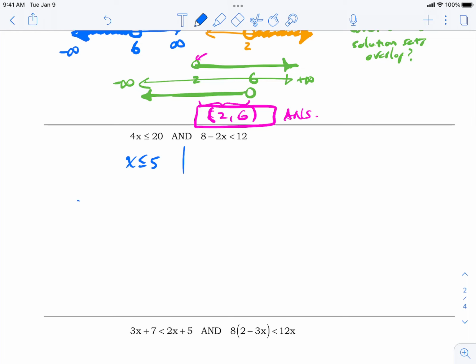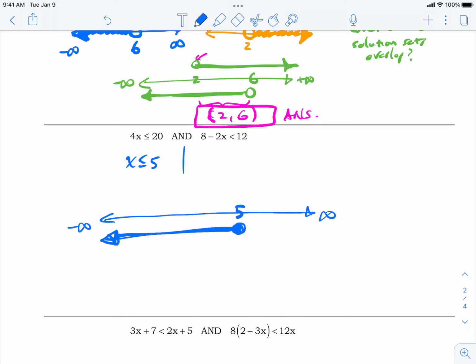Thinking in terms of a number line, I don't think I'm going to draw separate number lines. I'll just draw one big old number line. It starts at negative infinity and goes to positive infinity. The numbers that are, let's see, that says less than or equal to 5. So I'm going to put my 5 here. These are all the numbers less than or equal to 5. And maybe I'll label the 5 right there.